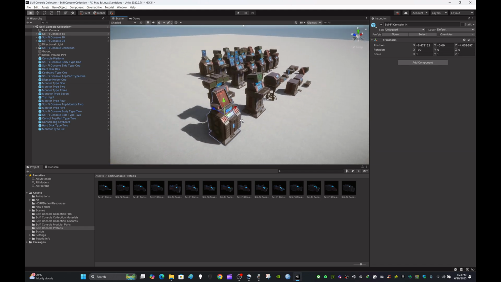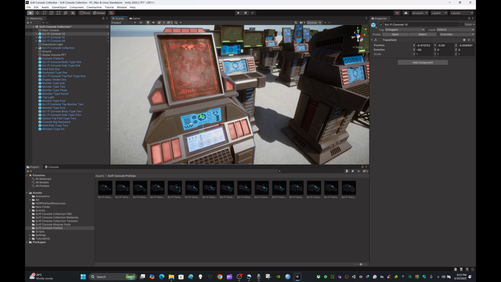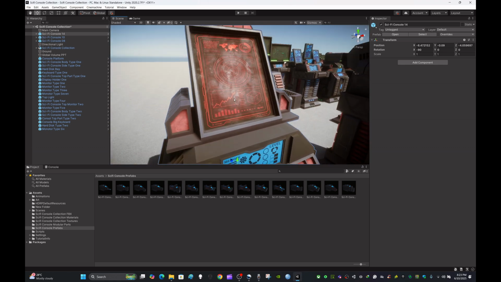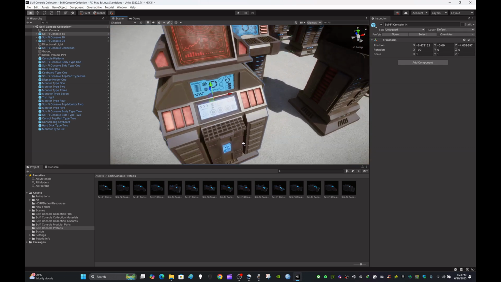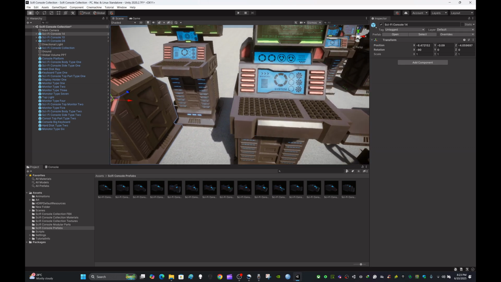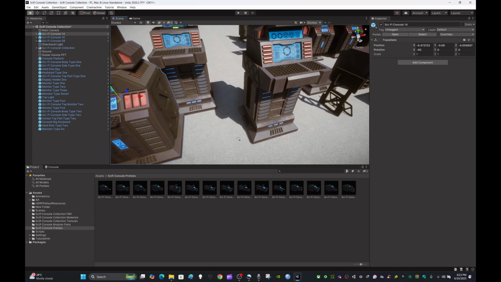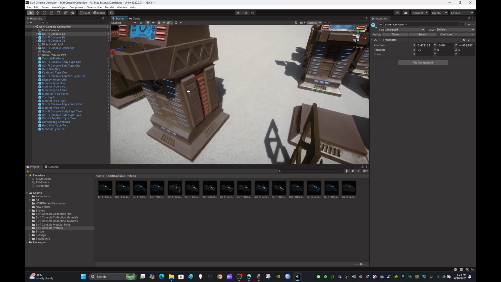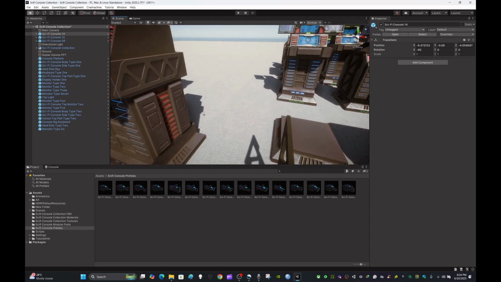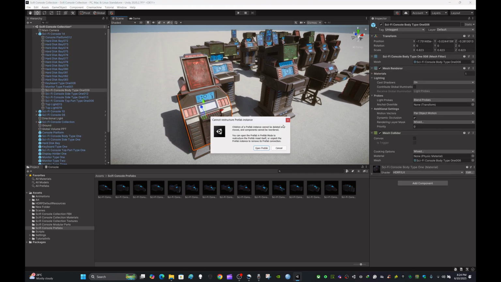Okay, and you see the texture looking quite perfect. I mean the dust on the screen, and you can see the shiny effect on the screen. Okay, and they are looking quite okay. Okay, and you see the dust effects on the edges. Okay, and also the bump effect, you can see. So everything is working according to the needs actually.